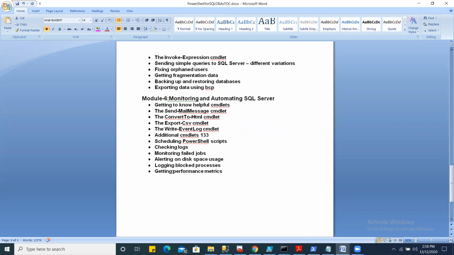How you can monitor the status of these services, and if any of the services is found stopped or down, how you can send mail using a PowerShell script, right, to your team or the relevant persons? So this is all about the monitoring. So you are automating this, right? Likewise, you can check the failure status of the jobs, right?